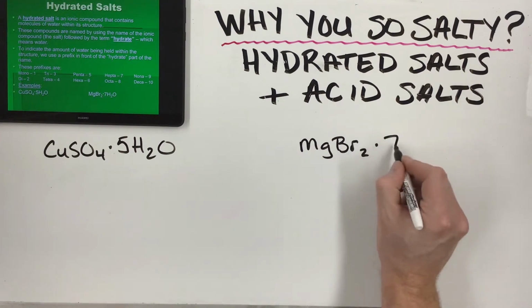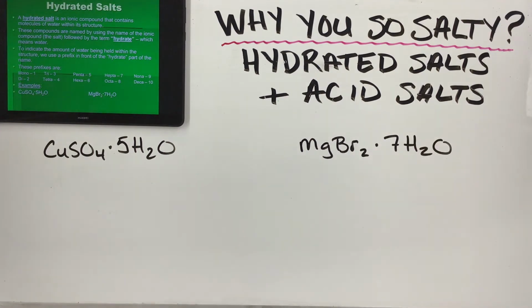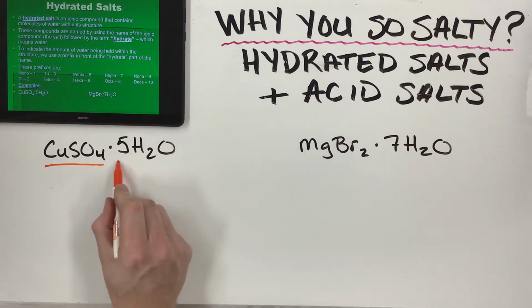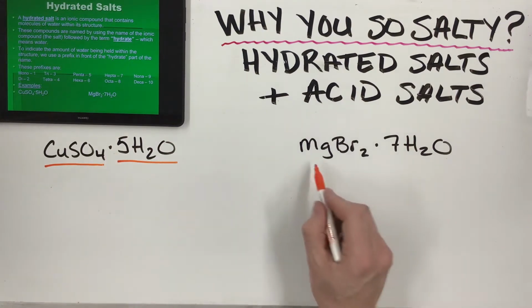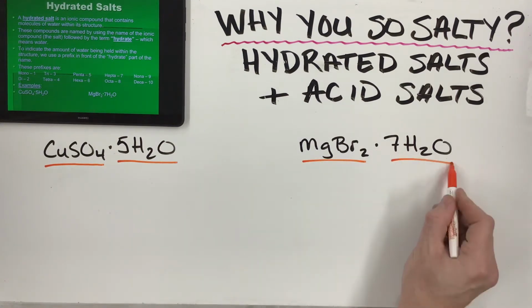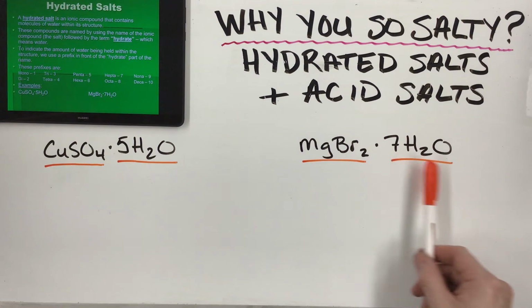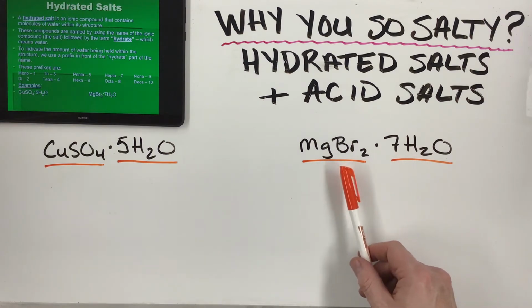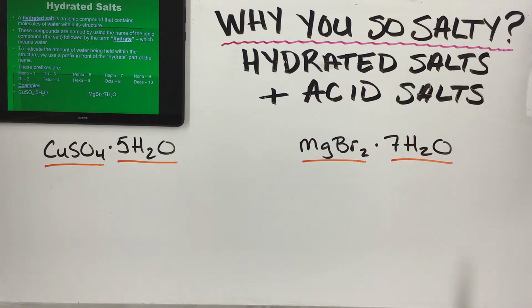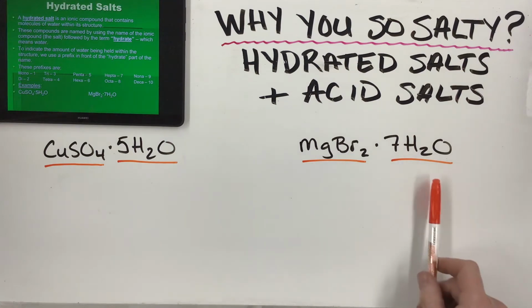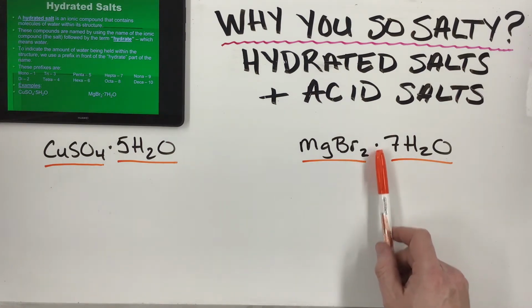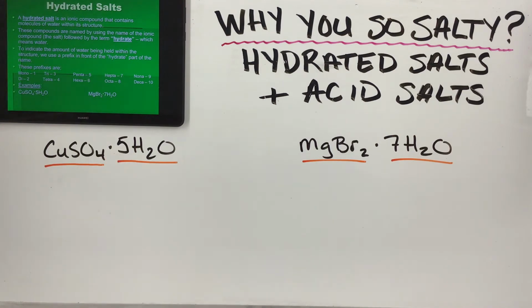Now, the first thing you'll notice is that each of these formulas is basically cut in half. I've got a salt, and then I've got the water and this little dot in the middle. There's my salt, there's that dot separating them, and there's the water. This is how we're going to name them. And the reason that dot is there is because the water isn't locked in there where it can never escape. As we just saw when we heat it up, the water is capable of separating and going away from the salt, leaving the anhydrous form. So to kind of show that, yeah, they're together, but they're easily separated, we just have this dot here, all right?